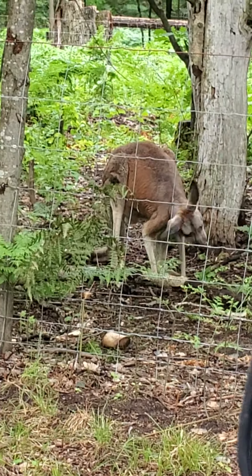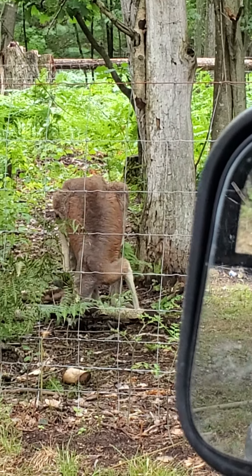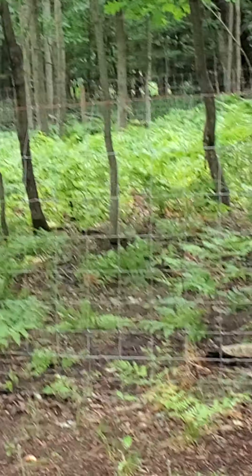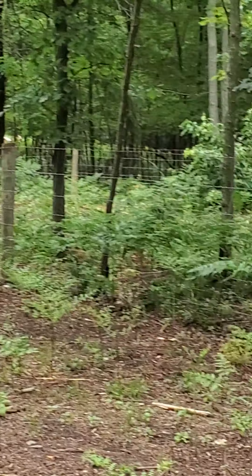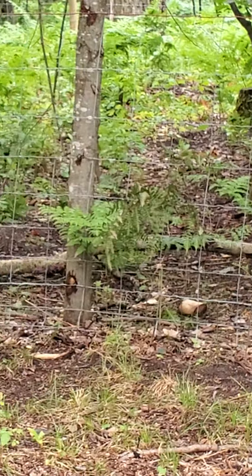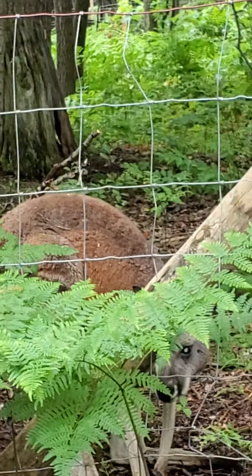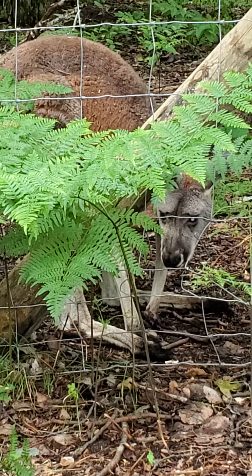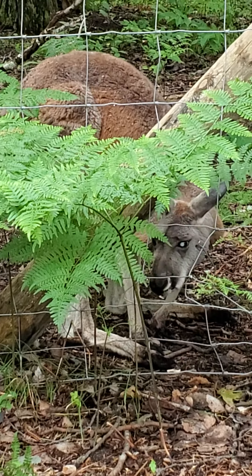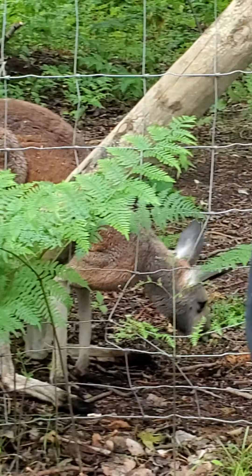We've got Darwin here. Darwin is a red kangaroo — the owner April told me he's right around five and a half to six years old. As you can see, these guys have gigantic enclosures, so they very much have a lot of room to move around and are very well taken care of. Even though I'm sitting in the car shooting through the mirrors half the time, these guys are coming up close to the fence, which is a nice exception to bigger zoos where you have to see them from a far-off distance. All of these animals are born in captivity — none of them are taken out of the wild.